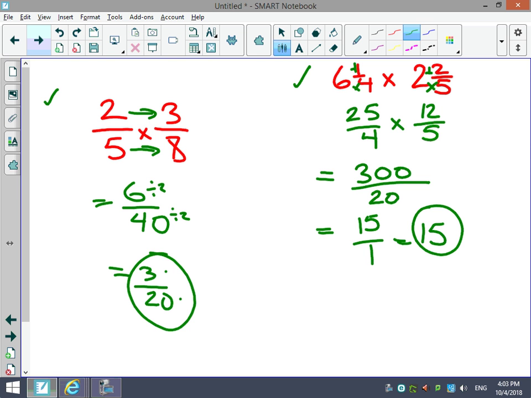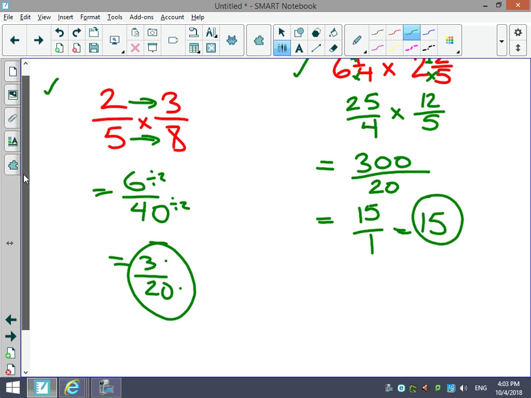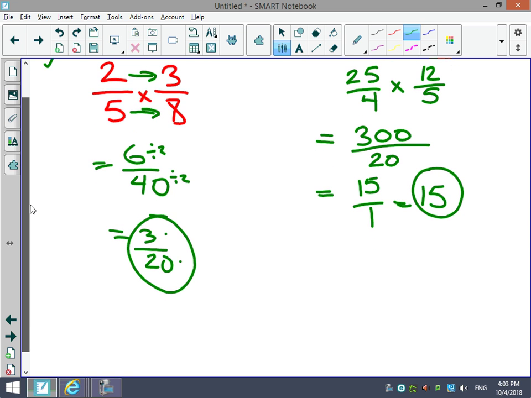But what I want to show them is maybe we can reduce this a little bit in the question, right when we're doing it. So let me move it down here so we have a little more room. If these numbers were 25/4 times 12/5, we can do a little reducing right here in the question before we start. And we showed today that you can look for a numerator and denominator and do a little reducing. So I know that 5 and 25, this one and this one, are common terms. So I'm going to reduce that right here.